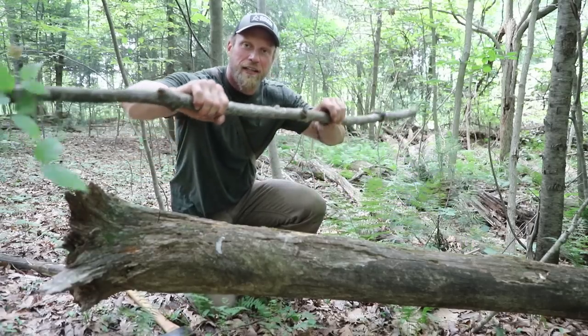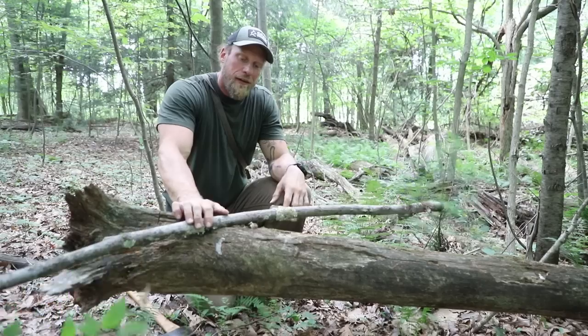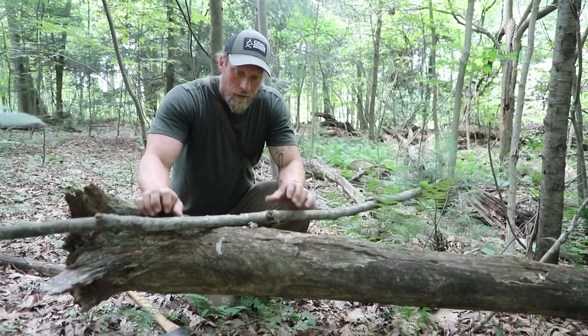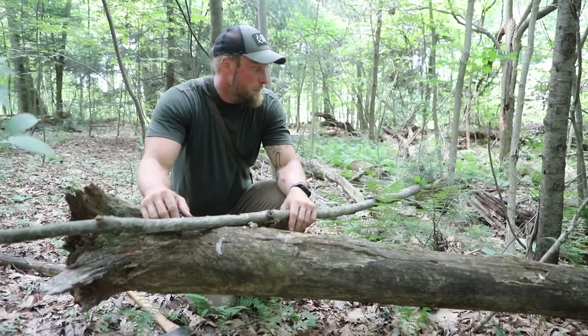So my axe was cutting. It is sharp, just a little bit of movie magic for all of you. But if you notice, after a few hits, I really didn't get too much cutting done. Why is that? Well, because I picked a terrible location to actually buck up a log.